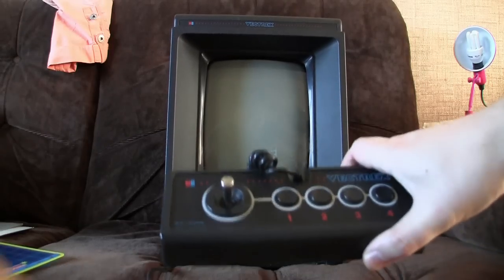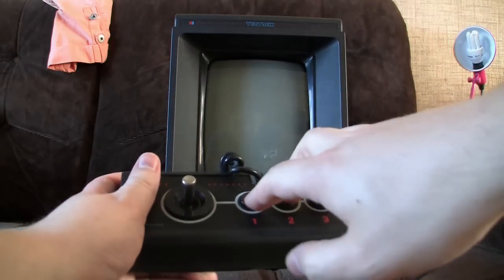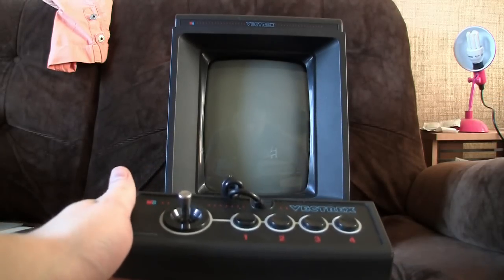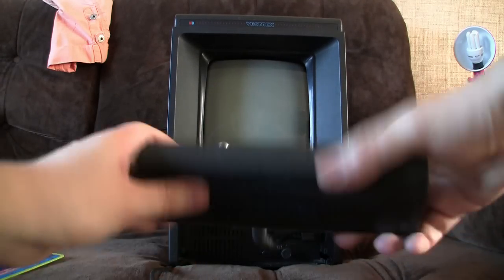The excitement. Here is the controller itself, a sort of little nubby joystick, which feels a bit stiff and odd. You've got four buttons in a really uncomfortable setting. That means you've got to have quite large hands to play with it properly. Not good when it's aimed at children. Silly, silly. And is made in Hong Kong.